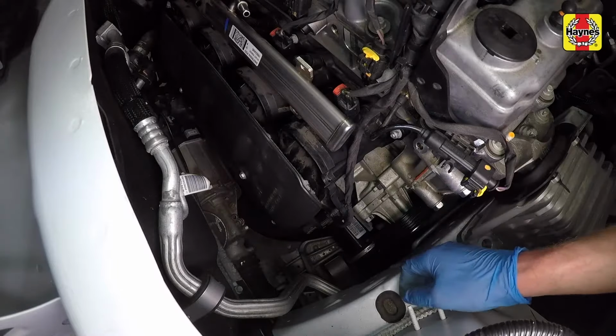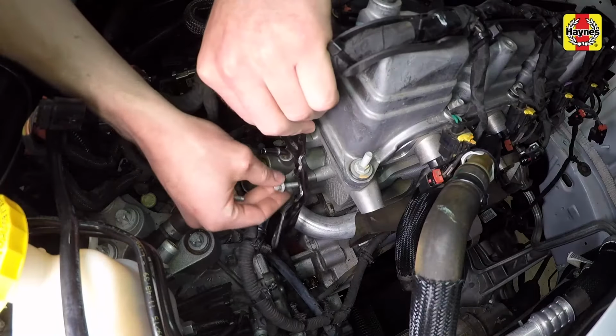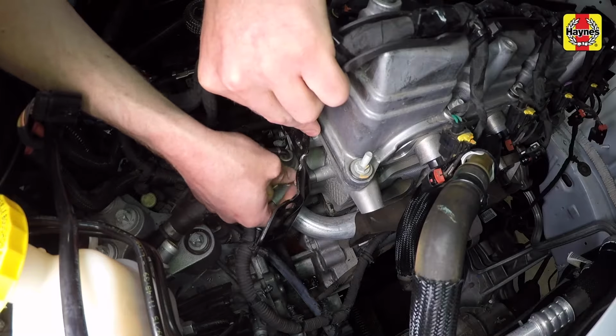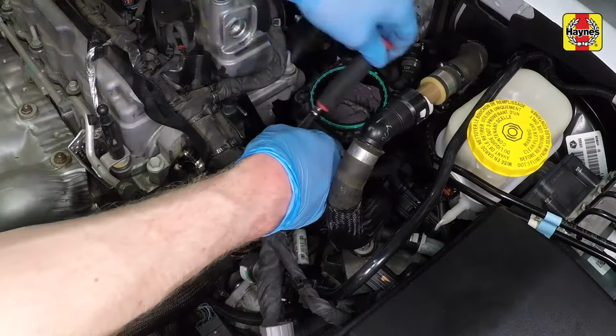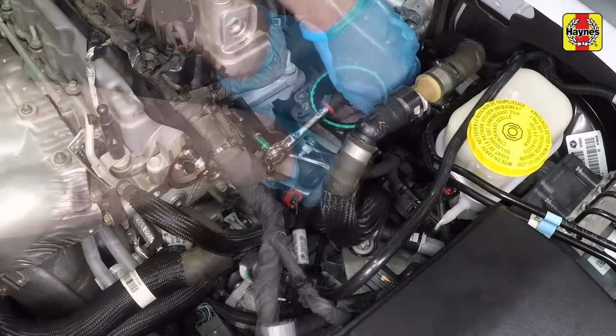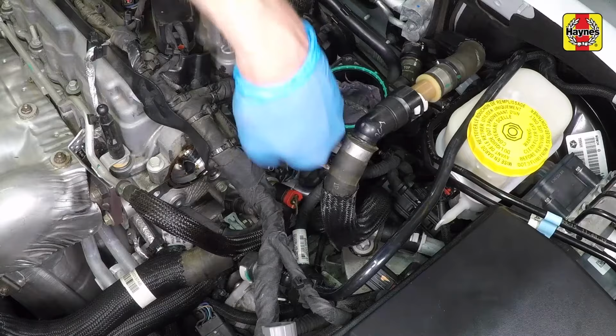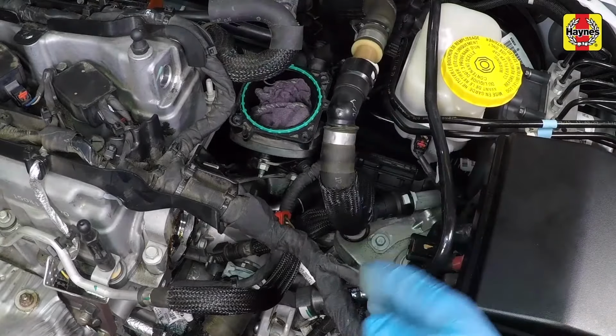Connect the harness retainer to the right side of the intake manifold. Install the intake manifold support bracket and bolts. Tighten the support bracket fasteners securely. Connect the harness retainers to the left side of the intake manifold.